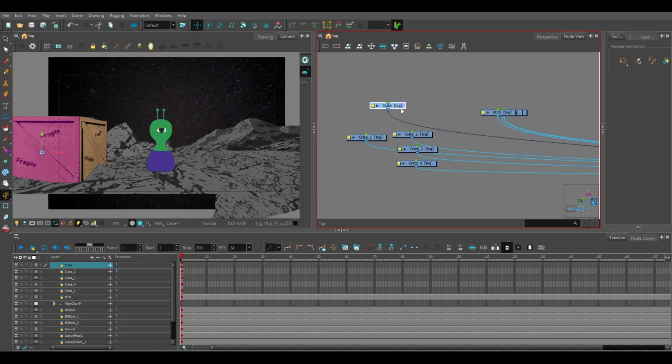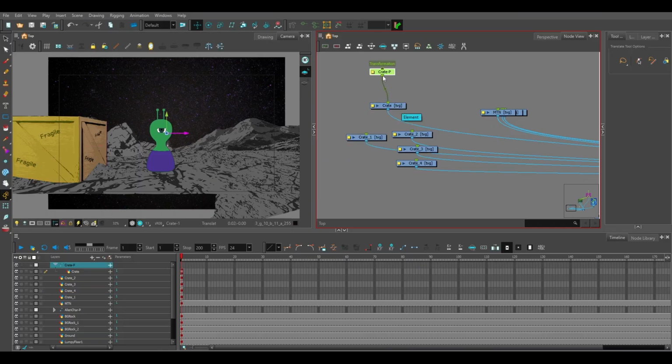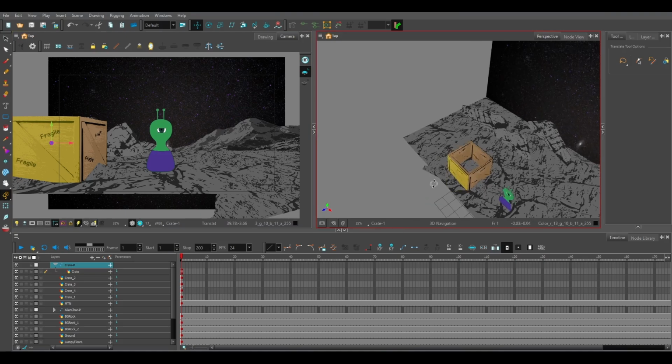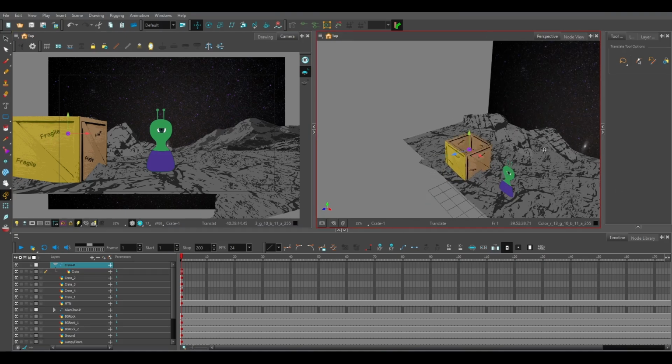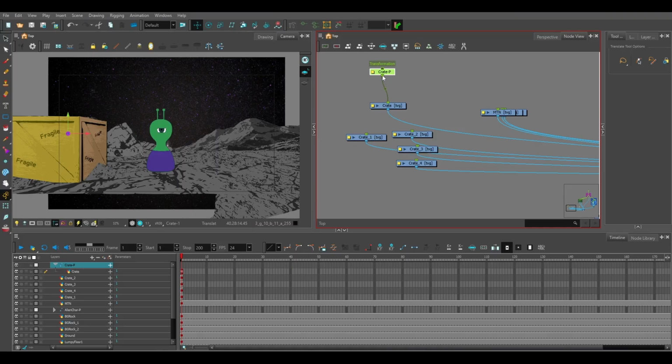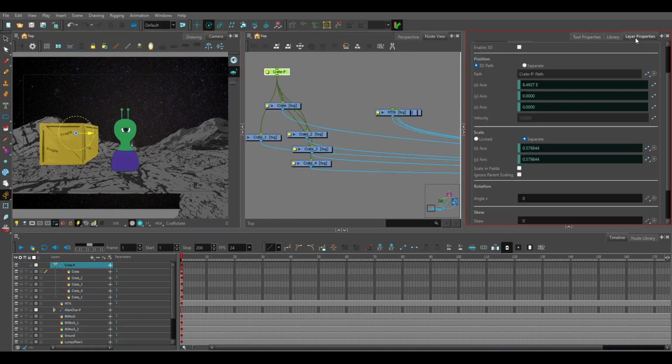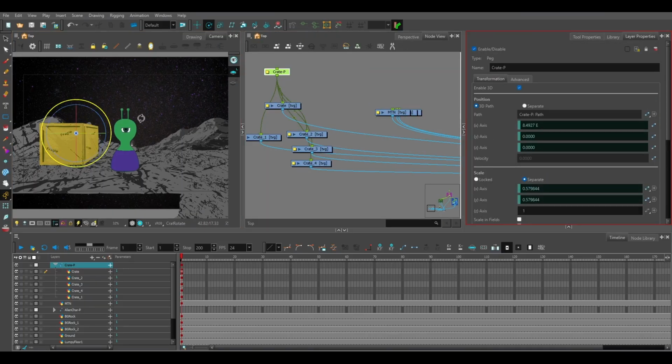Right? I'm going to go from my first one, just Control P and make a peg, and then I'm going to try to position that somewhere over here, close to a reasonable pivot point for this entire unit. I'm not really being super exact with that, and then I'm just plugging these in, and so now what I have is a single peg that I can use to manipulate my entire box, and that includes scaling it down. I'm going to hold down Shift so it scales it together. Rotating it. I have to enable 3D on my object here too, my peg.